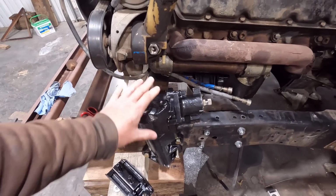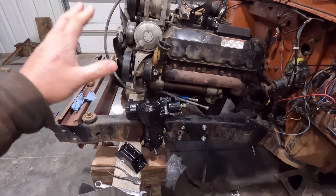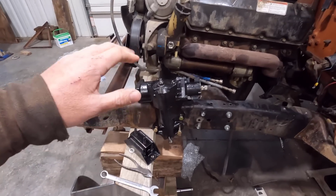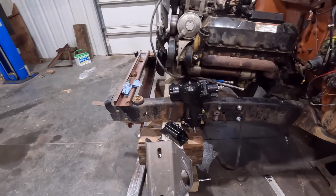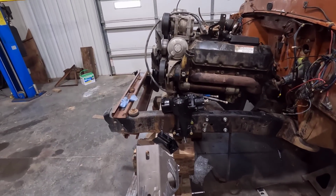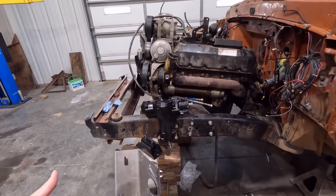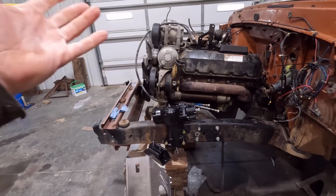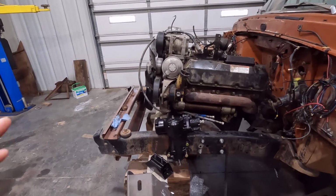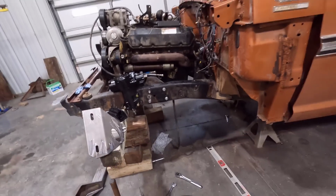I also have the steering gear set up here just for clearance issues and stuff. I'm going to mock up the inner fenders up here like I've already said. But right now we just need to get this new motor mount perch installed and make sure all of that is correct. But I think we're just going to pick up on the engine and then drop that thing out from the bottom, and then you put the new one in there and make sure everything fits that way, because then we won't have to mess with yanking the engine and stuff out, and we can verify this fitment is on par right away.